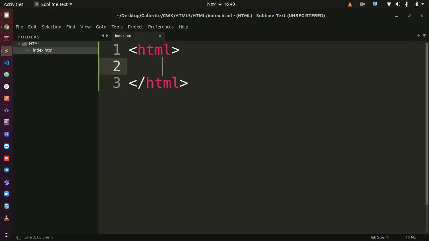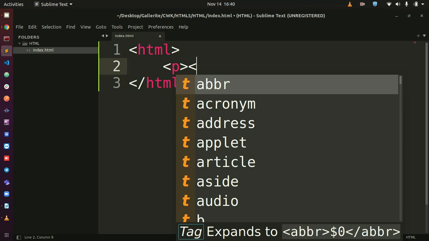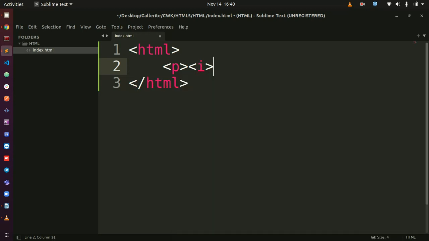So if you had maybe something like a p paragraph here, the one that we saw previously on the browser, if you had a p here, you open this, and maybe you open another one like i. All right, you have p and you have i, so you opened p, you opened i. This one is when you want to have a paragraph, and maybe you want to have something like the text inside in italics.